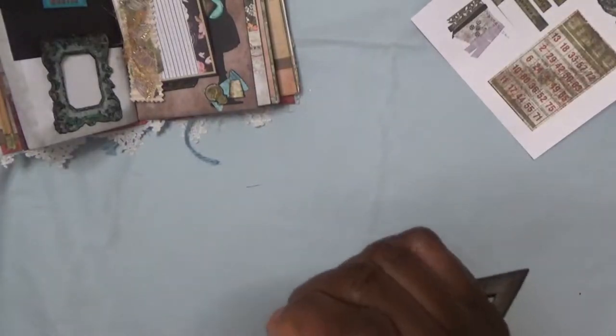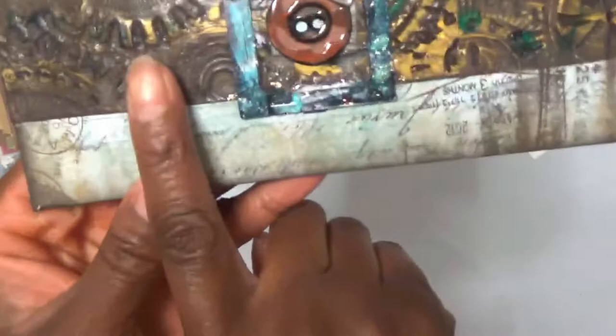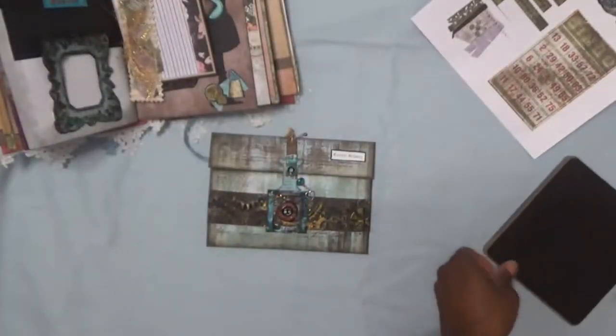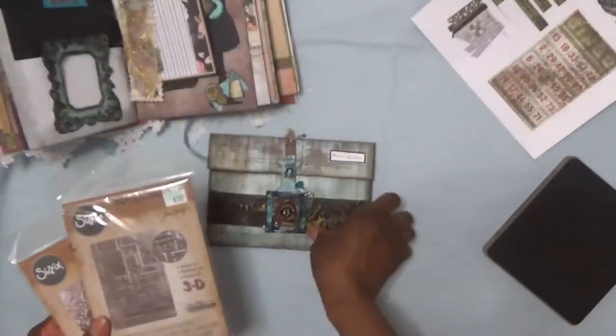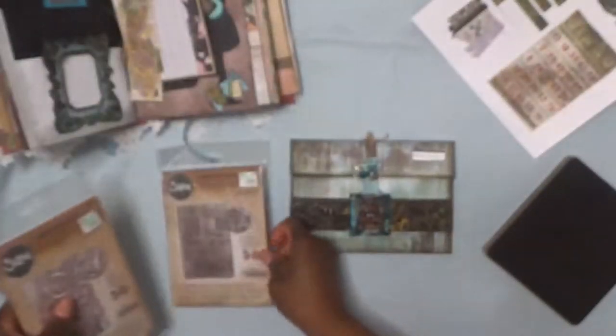So I'm going to show you this. This is the front, and the back. Basically for the belt, I just took some brown cardstock and ran it through an embossing folder, and I used two different embossing folders. For the metal part of the belt, I used the 3D Textures Fade Foundry, and for the other part of the belt, I used the 3D Textures Fade Mechanics.